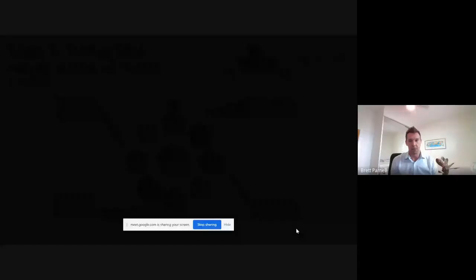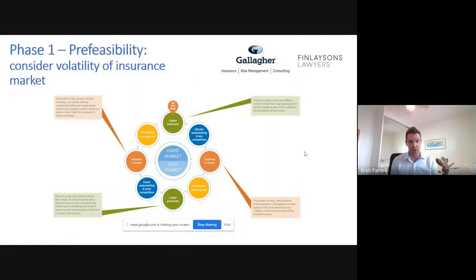We'll get there. But what does tip the scales eventually of the market is some new capacity providers come into the market. They're attracted to these record high premiums and they don't have the legacy claims issues. And then when you've got a bit of competition coming back into the marketplace, you re-enter the soft phase. Here it is. And then eventually we'll get down to the 6 o'clock position on the diagram where we see lower competitions, lower premiums because there's more insurer competition, more capacity in the marketplace, and much more favourable buying conditions for you. So that's just a quick snapshot of the insurance market.